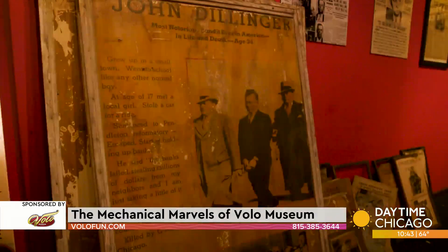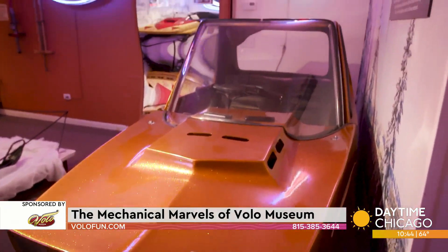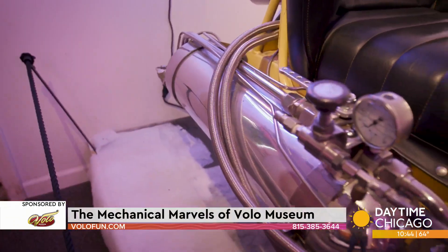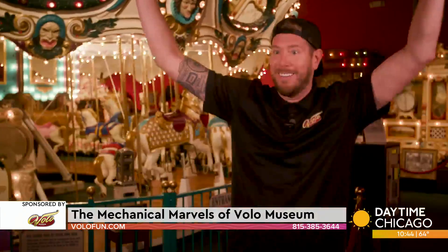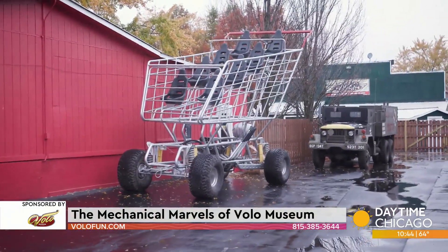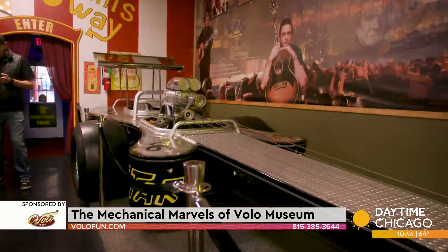We have a lot of gangster crime, and then we have a medieval torture museum next to it — all actual artifacts that were used at some point. They have a V8 engine bar stool. We have an outhouse that's jet powered — actual jet fuel, shoots flames. We have a snowmobile that's rocket powered, probably the fastest thing we have; it goes zero to 150 in like five seconds. We have a roller skate hot rod and a shopping cart hot rod — a two-story shopping cart where the guy sits on top 15 feet up in the air and you can drive it around. And the fully functional piano hot rod. Really cool stuff that even if you have no interest in cars, it's just amazing to see. I've been here a year and I'm still finding new things I didn't see yet.